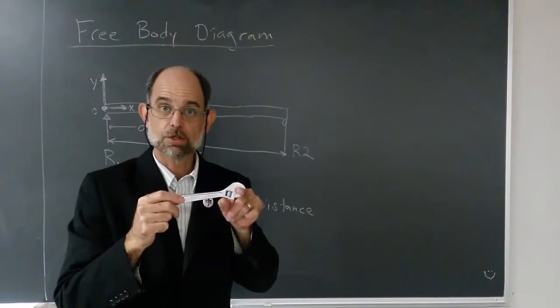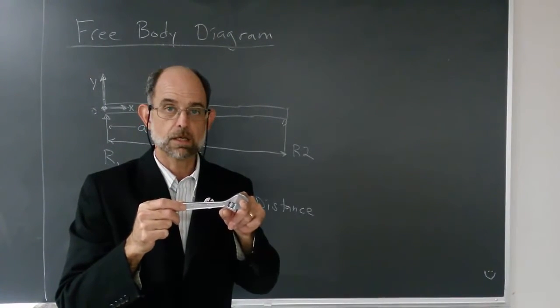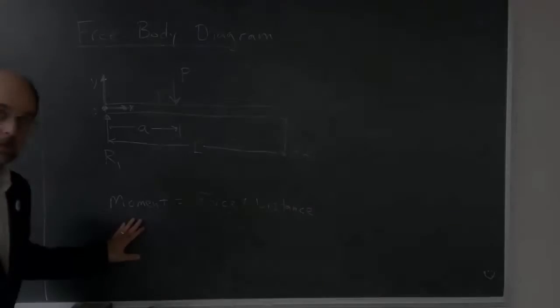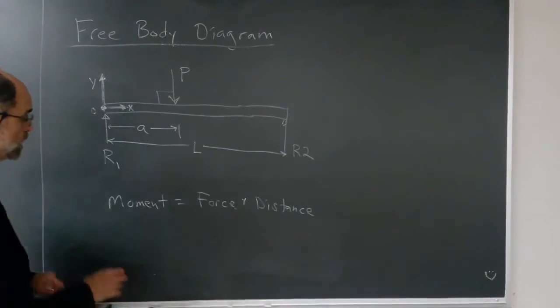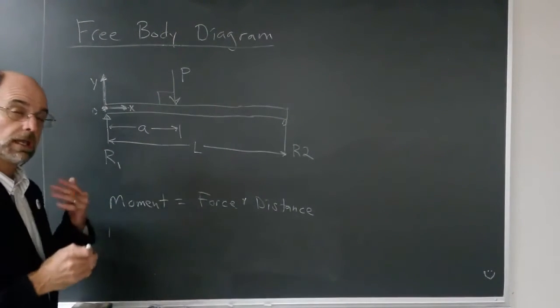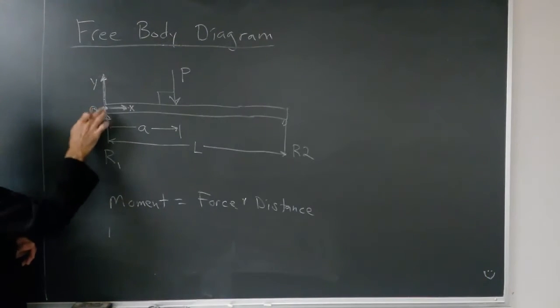The other source of a static equilibrium equation is making sure that all the moments on the beam add up to zero. The concept of the moment can be represented as the force times a distance. So we have to know a measurement point.